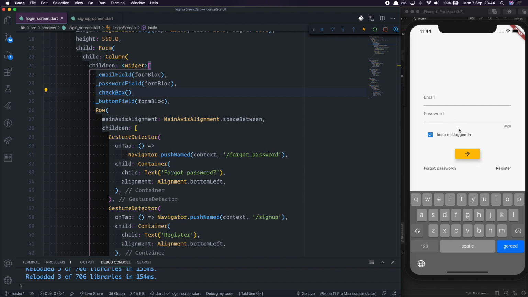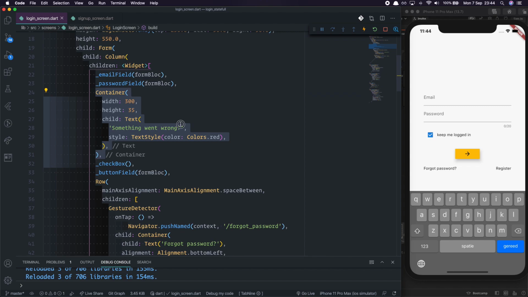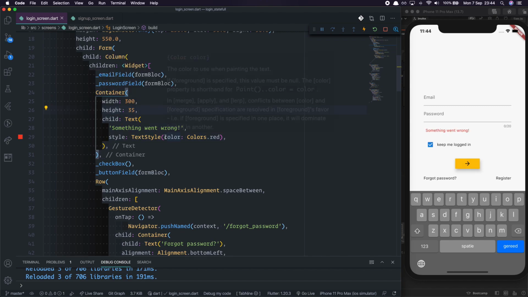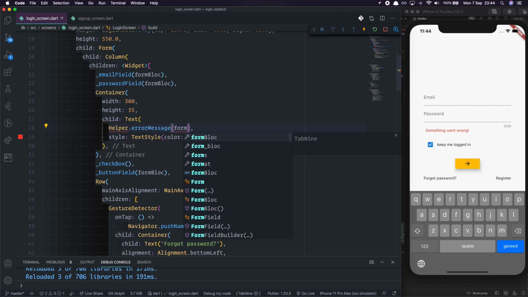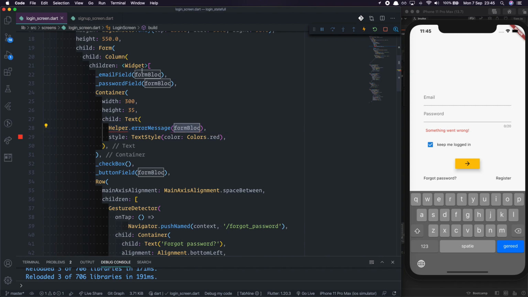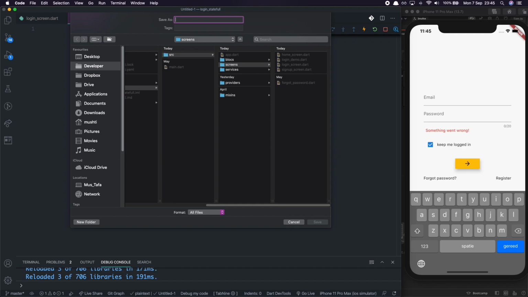Now, in order to show the message and the error message that comes from the API, we need to make another field, or maybe another text field that shows the message. So here I will use another class to show the message, because this message will be used by two components or two screens, the sign up and the login.